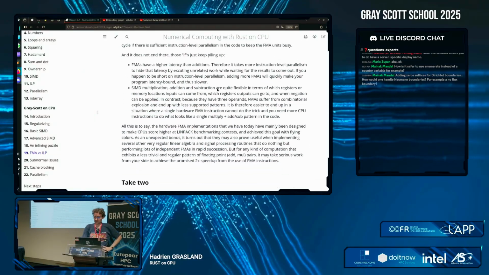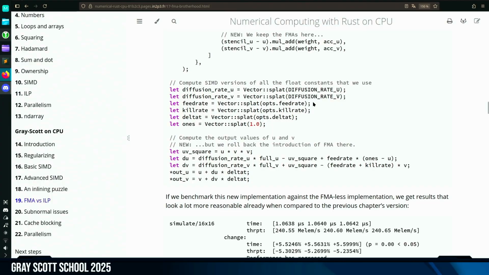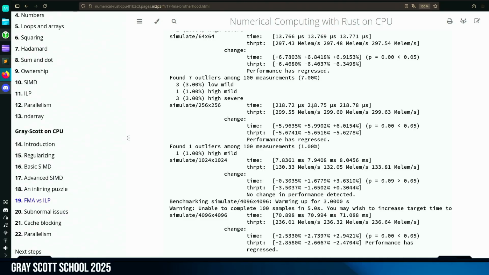If we do that, we realize that using FMA at the end of the computation after the stencil is a big mistake. And if we remove that, we will get to the point where our performance is the same as before. Still not nice, but any progress is good to take.